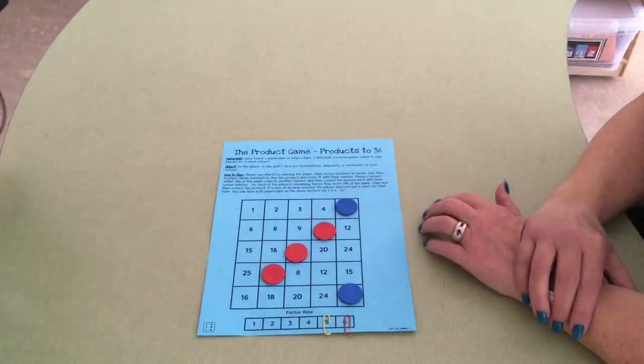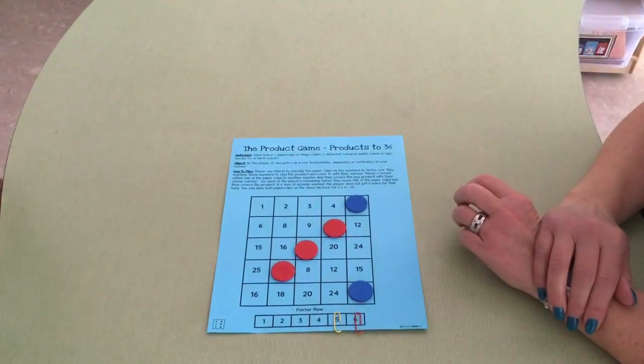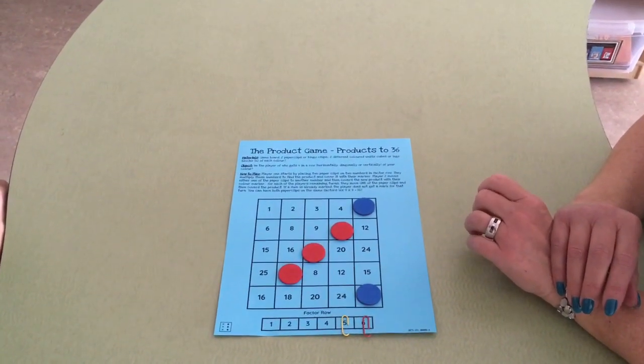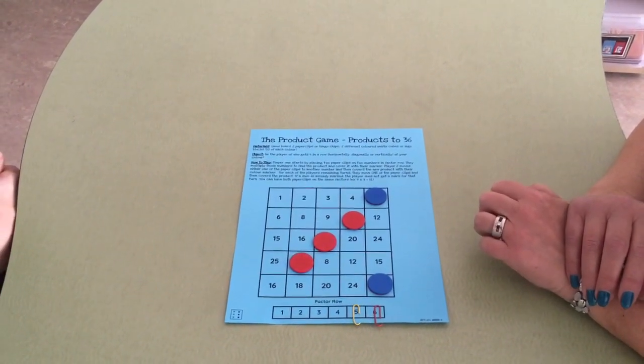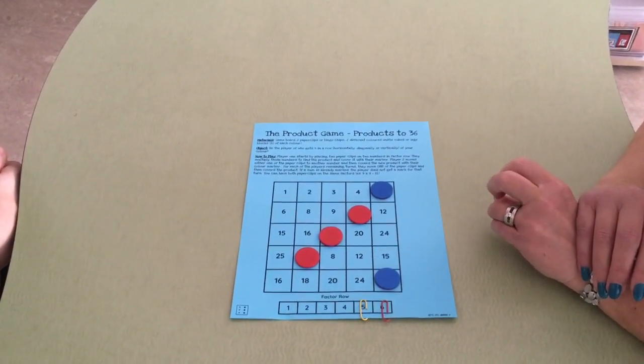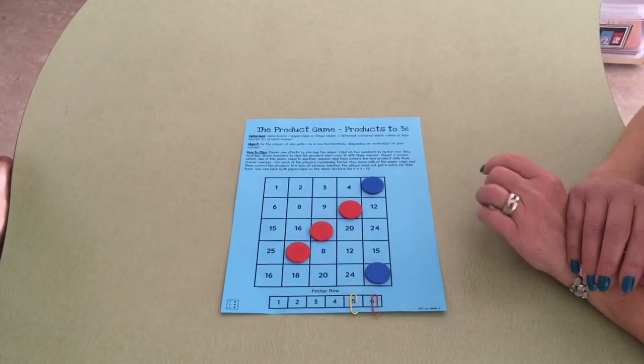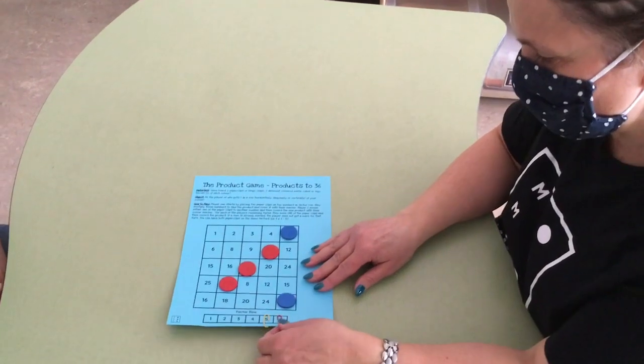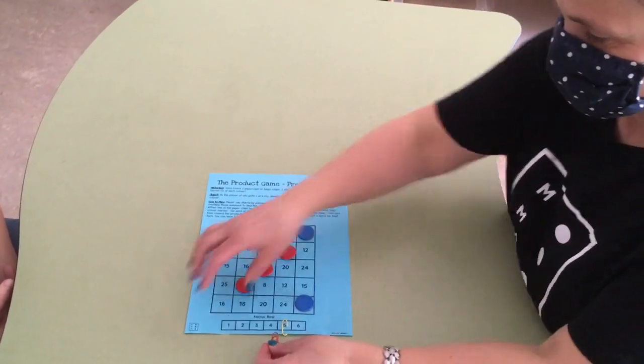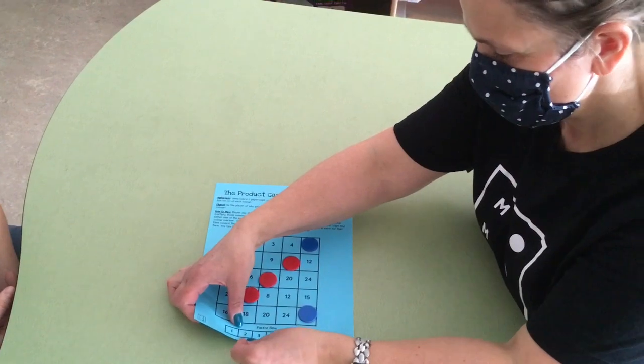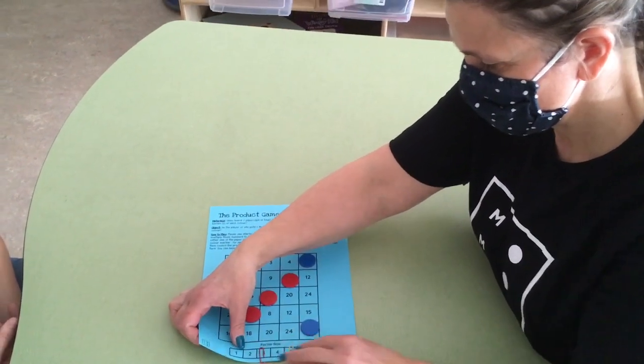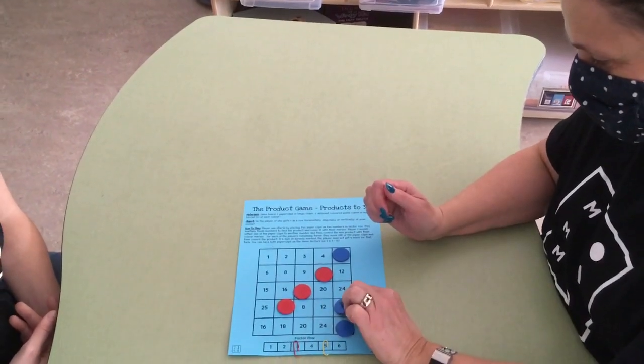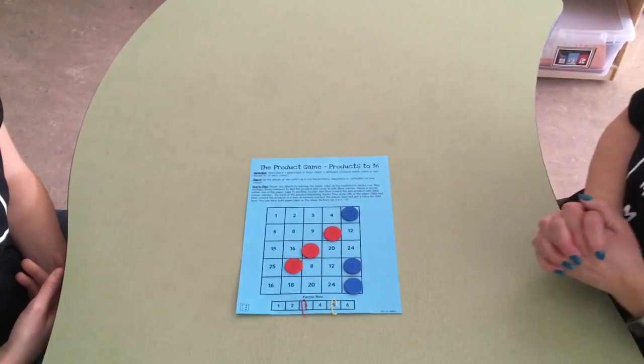Okay, Nadine's up next. I have to block, so I have to think of factors that are going to equal a product of 16, and I don't want to leave a two or an eight for her, but then I need that for me. What I'm going to do is I'm going to move the six to the three so that I have three times five, and she still can't get that 16 yet, and I am closer to mine. Three times five is 15.